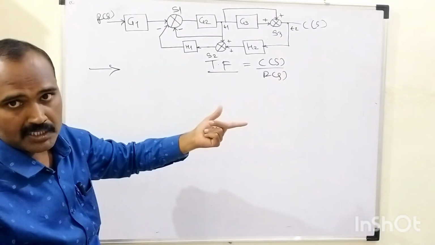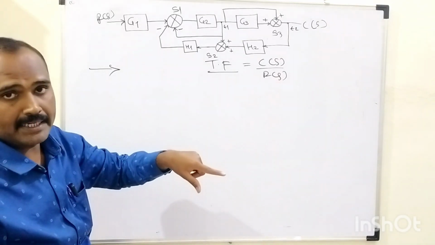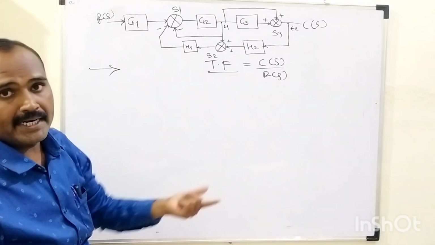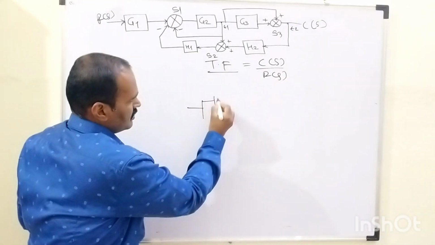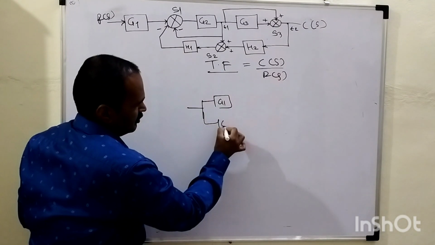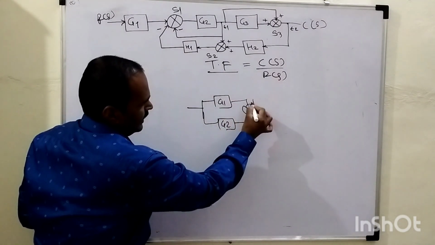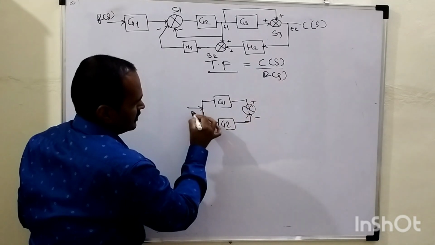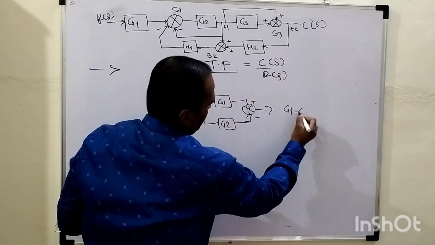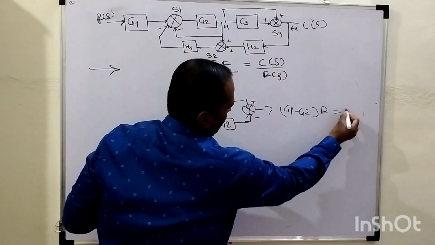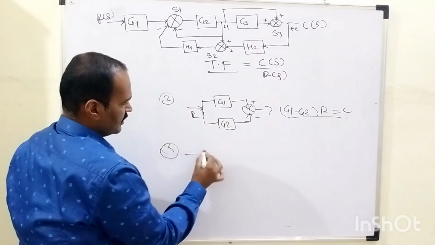Then within that same step, as you can see, we can use the reduction rule number 3, which says how to eliminate the feedback, right? So we need to recall these two rules. Two blocks connected in parallel form. If suppose this is G1, this is G2, these two signals are being either added or subtracted with the help of this summing point. So its overall output will become what? G1 minus G2 times R equals C. This is nothing but what? Rule number 2. And rule number 3 is nothing but what?